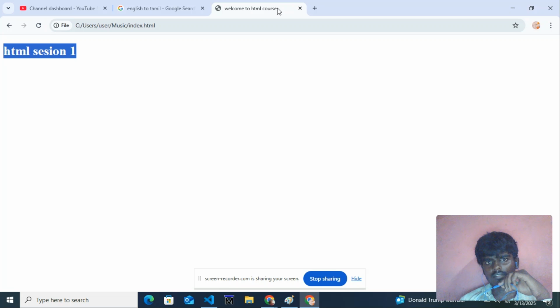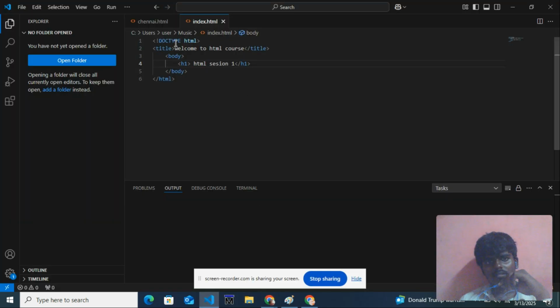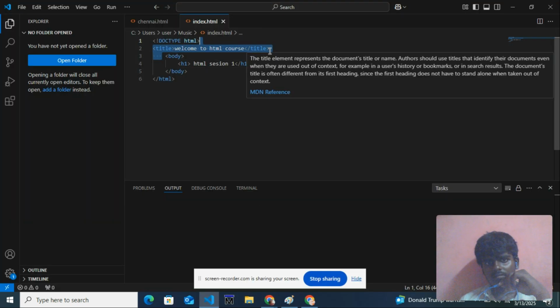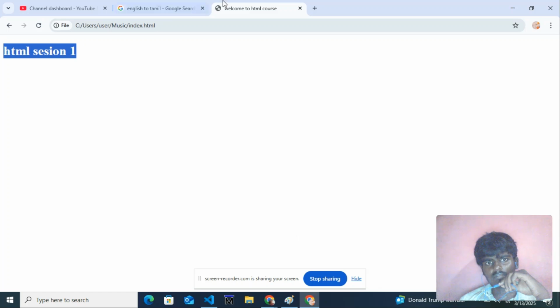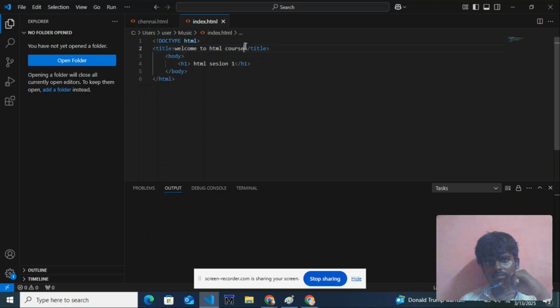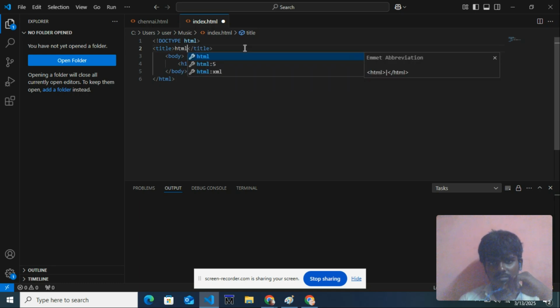And see one thing in the top. Welcome to HTML course, which you have written in the title tag, automatically shows on the tab. And another example to explain it, you can change it to HTML crash course and save it.